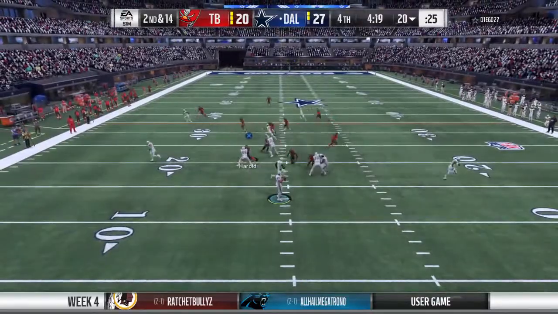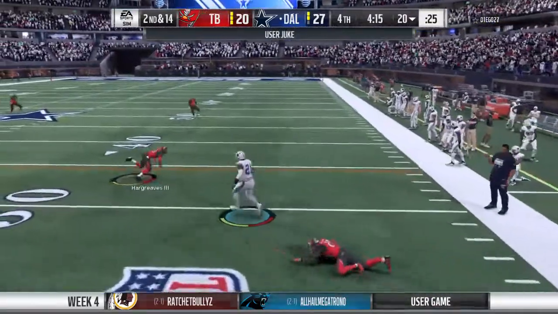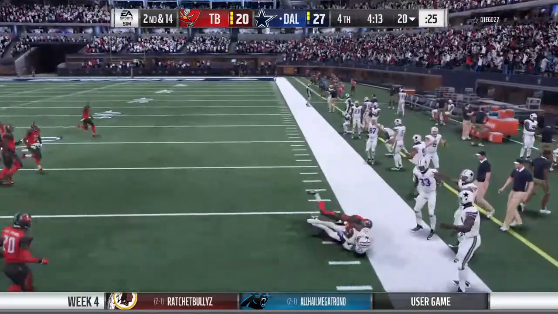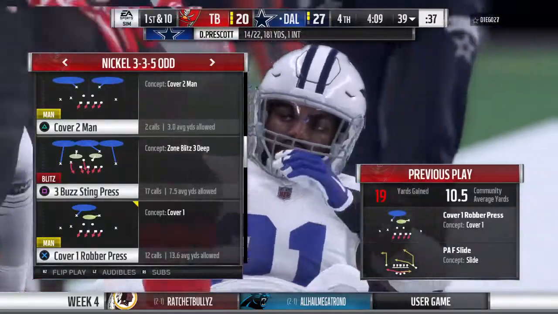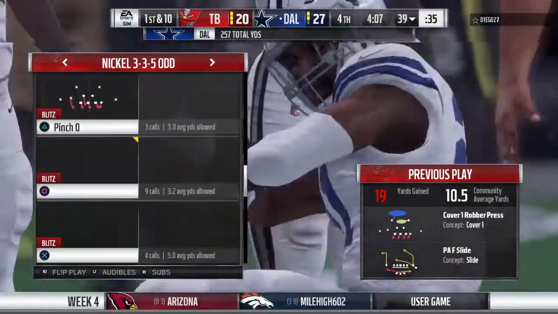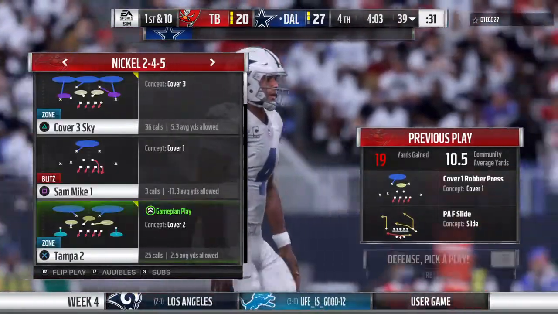Prescott to throw it. That one complete to Elliott. Oh, an absolutely filthy juke. He's got some space now. And he gets this one just shy of the 40. They'll mark him down at the 39. And the play goes for 19 yards. Gives him a new set of downs.